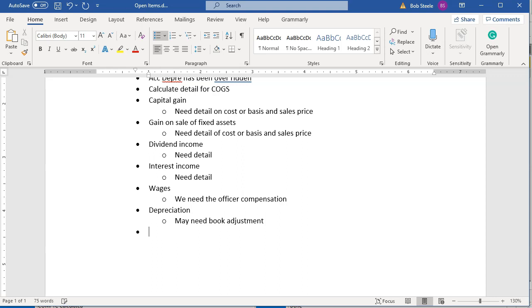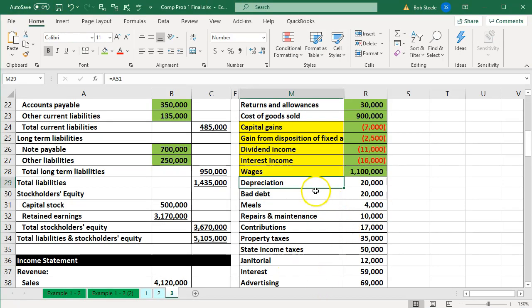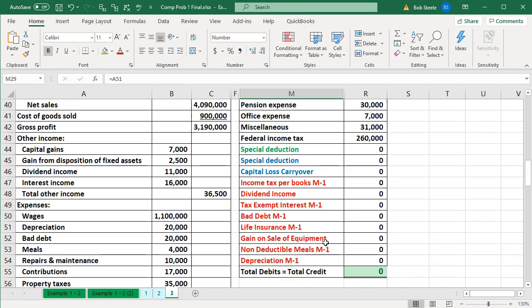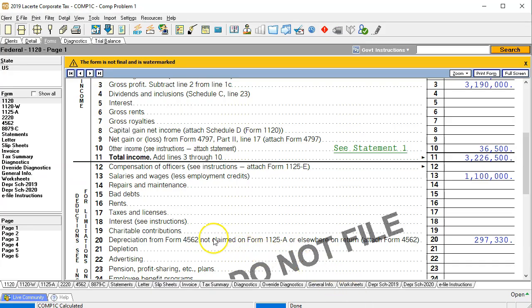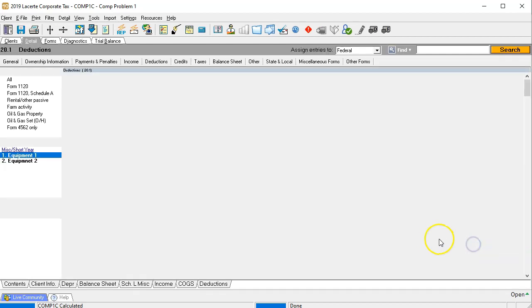But right now I'm going to push forward with it, and basically that means I'm going to have to override the depreciation because I want to get to this income number first. So I'm going to say, all right, let's go back over here, go to the depreciation. That's going to be here. So I'm going to jump to it.